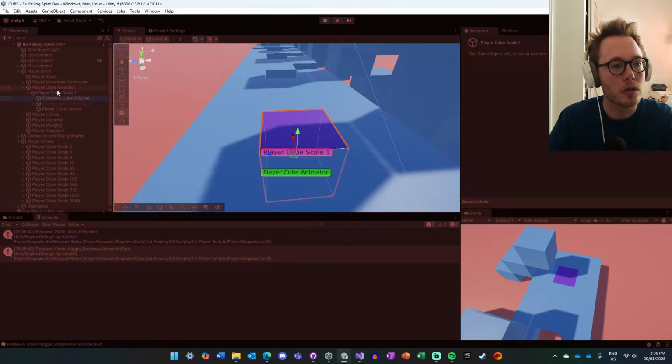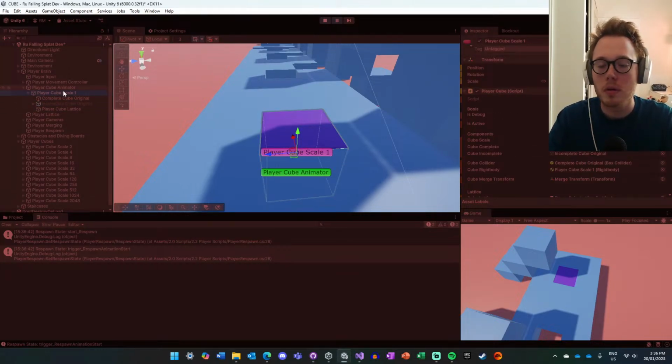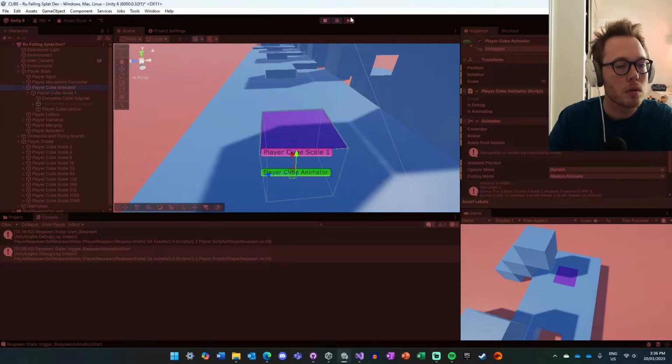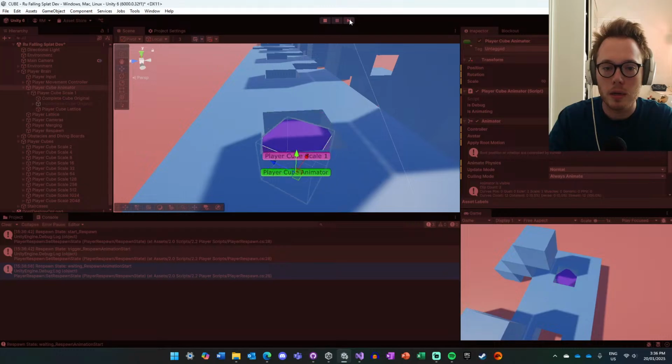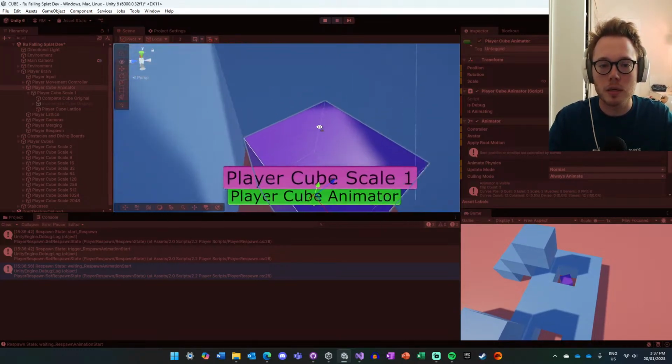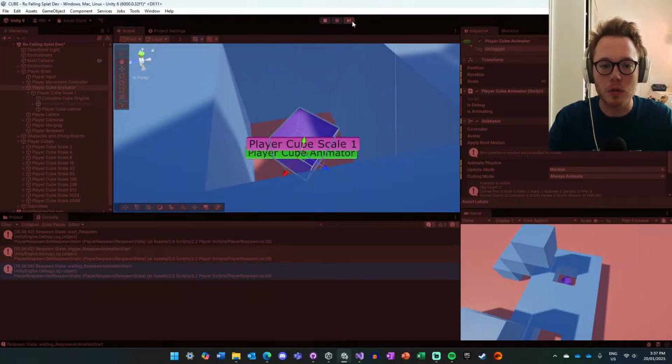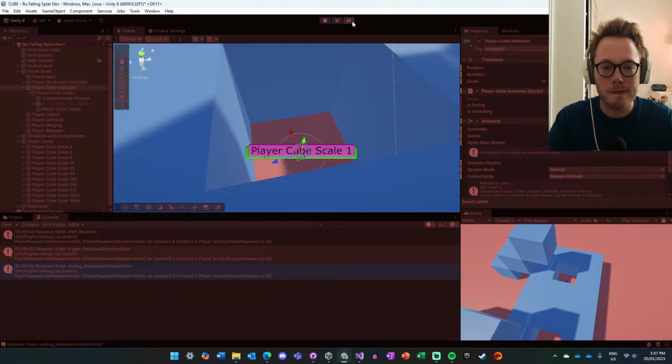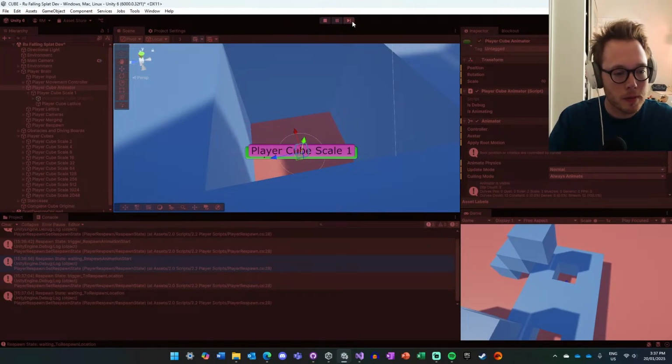It's got the whole cube. We are now... Yep. We're animating. It's doing its thing. It's spinning, getting smaller. And then we're waiting to respawn location.